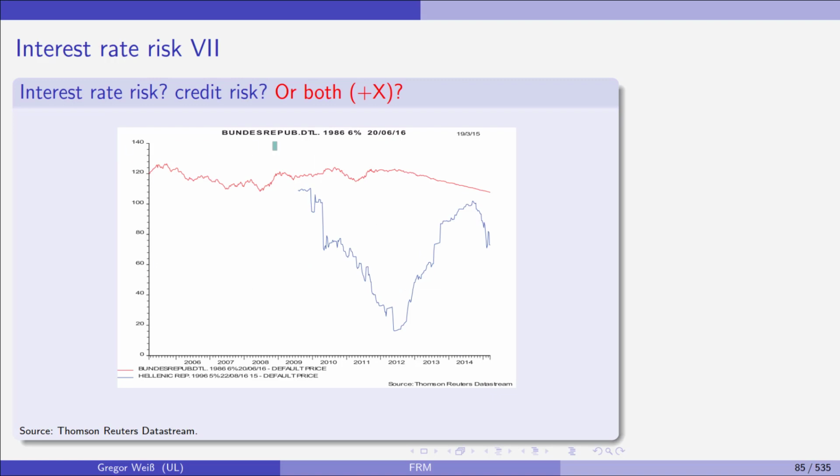And the reason for this is, if you calculate this here, this is in comparison a 6% coupon bond from 86 from Germany. The price is relatively stable. It goes down and at some point will go to 100, as you can see here. And you have the euro crisis for the Greek government bond here. At this point, everyone sold Greek government bonds and you got a high return. And after Mario Draghi, as ECB president, said we will do whatever it takes to save the euro system, investors realized, okay, Greece will not default, and thus the prices went up again.